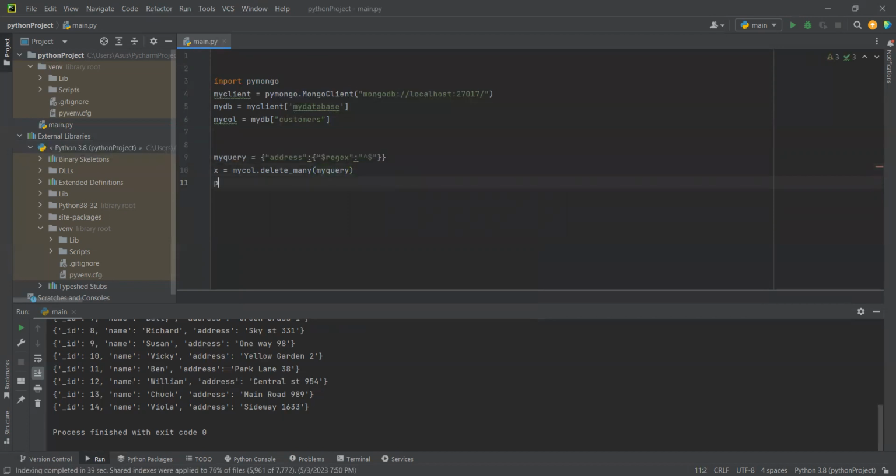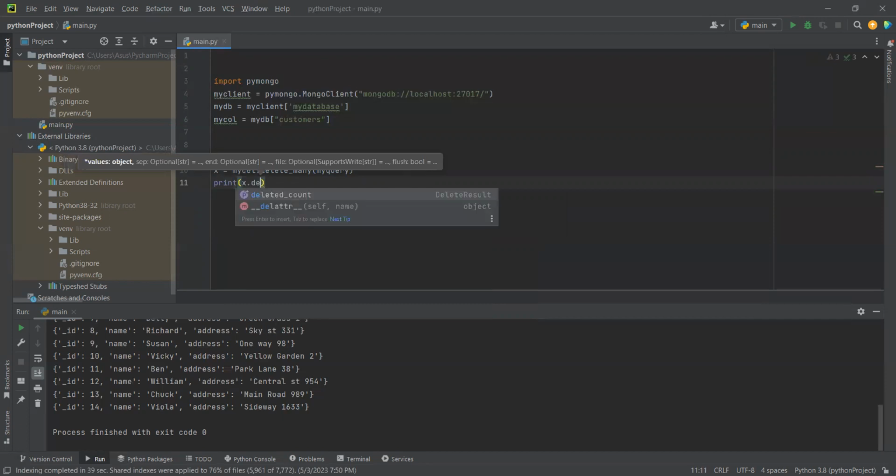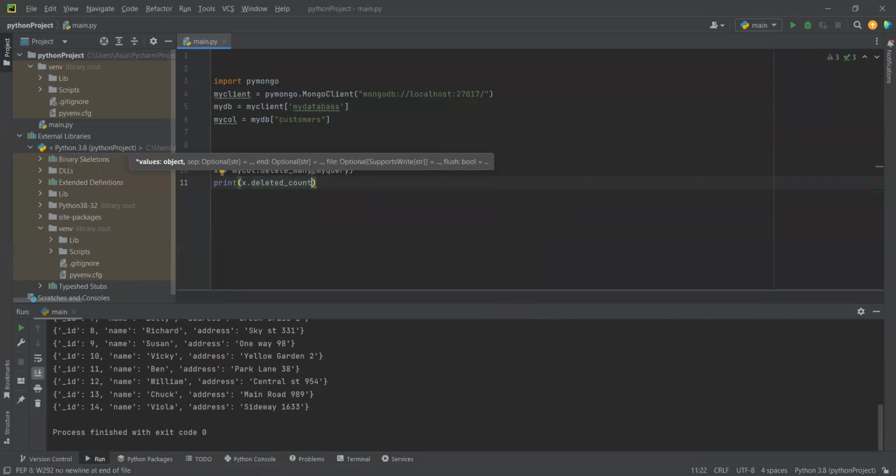Then print x dot deleted count, and we write the string documents deleted, because we want to delete documents.